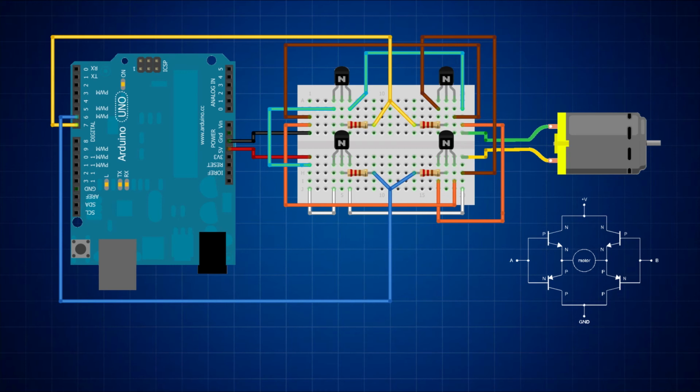The current flows from the red wire via the green wire to the transistor on the top left. Next it goes via the second green wire to the green wire on the motor, and the current returns via the yellow wire, both the brown wires, to the black ground wire. As you now understand, when pin 6 is high, 5 volts is connected to the yellow wire on the motor, and when pin 7 is high, 5 volts is connected to the green wire on the DC motor.